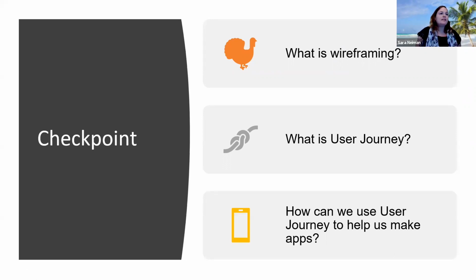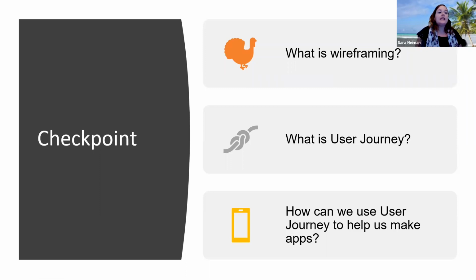So wireframing, once again, is really low fidelity. Low fidelity is just sketching out your ideas, brainstorming your ideas, getting them all out, maybe on paper or some brainstorming app or drawing app on your computer to let the brain flow a little bit. Versus user journey and user flow, which is definitely a little bit different. So user journey is thinking about how that user is going to experience your app.